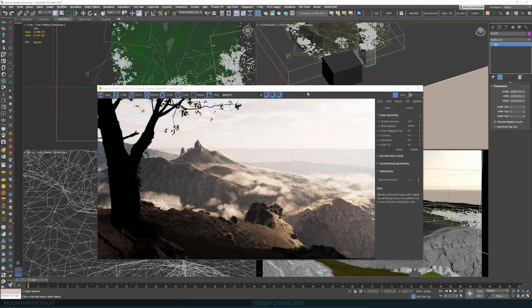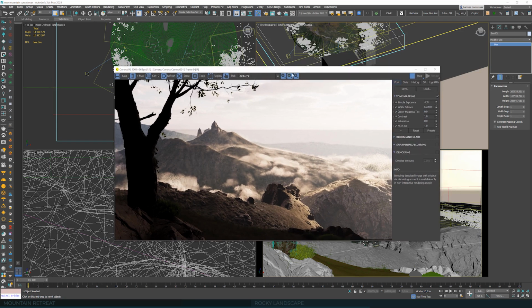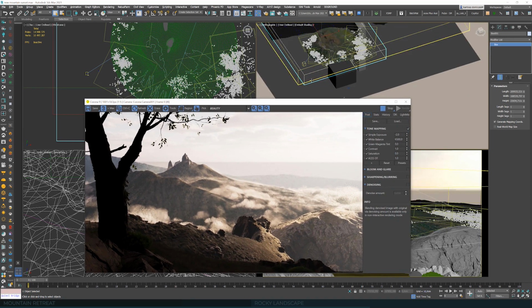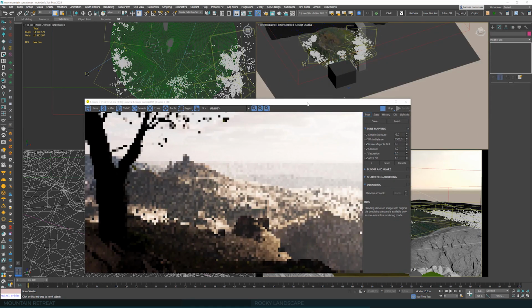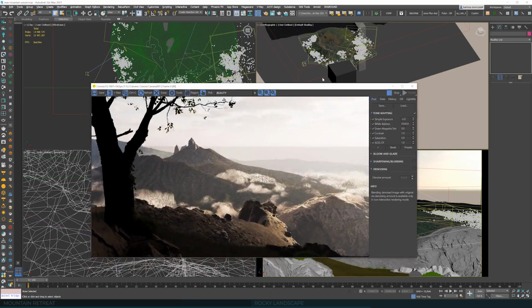We have two boxes, which we have already mentioned. The first one creates this fog over the midground. We can hide it to see what effect it has. We can see that without it, the whole thing gets dark.